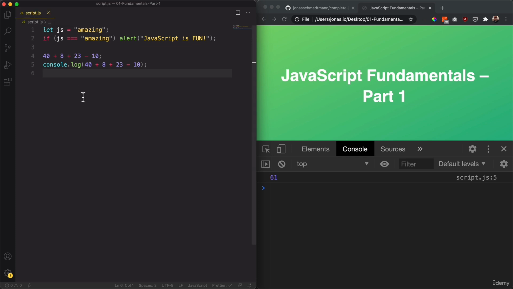Okay, but anyway, at this point, we no longer need index.html open here. And here we have only our code logic. The rest of the presentation is gone. And so this is much cleaner and much easier to work with. Great. So now you know how to link a JavaScript file to an HTML file and then how to run it all in the browser. And that means that you're now finally able to really start learning the JavaScript language. So see you in the next lecture where we're going to start doing just that.